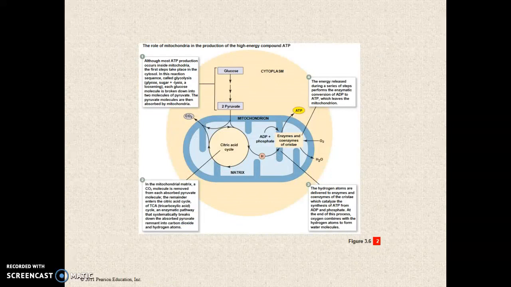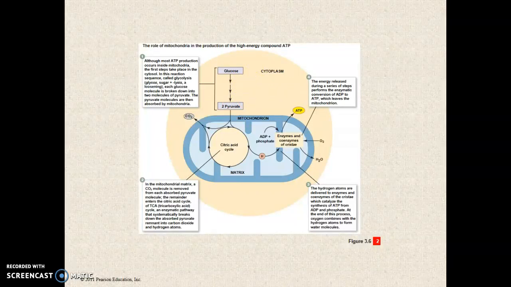This is a brief visual of what's happening with cellular respiration. The first step of cellular respiration, and we always start with glucose, although other molecules can enter the mitochondria to be broken down completely, but glucose is the easiest. We start with glucose, and in the cytoplasm of the cell, glucose will basically be energized and split in half to 2 pyruvate. This first step is called glycolysis.